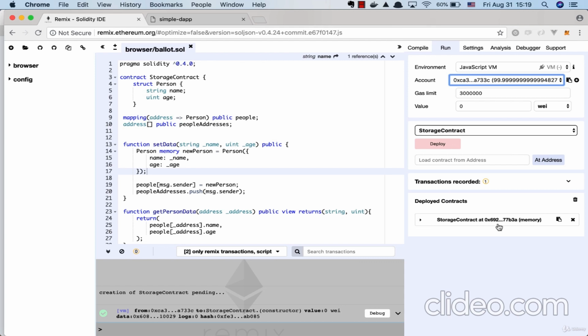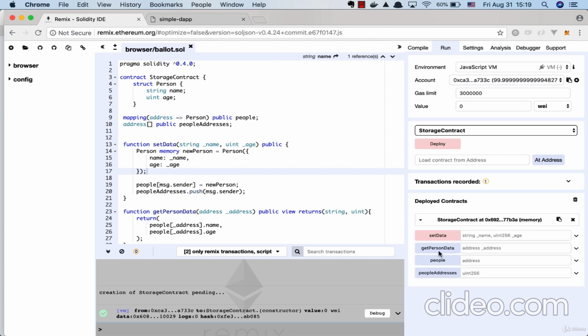As you can see, the deployed contract is here. We can see where it is deployed to, the address 692, so we can make it bigger. We can see our functions. We see the set data that we made, and the get person data that we made, and this is a surprise: we have even a function called people, because we specified the mapping as a public variable.